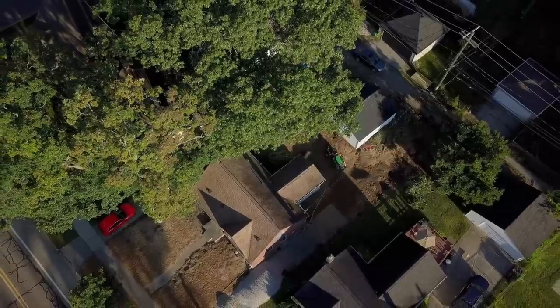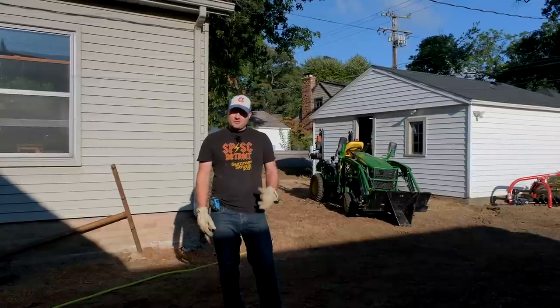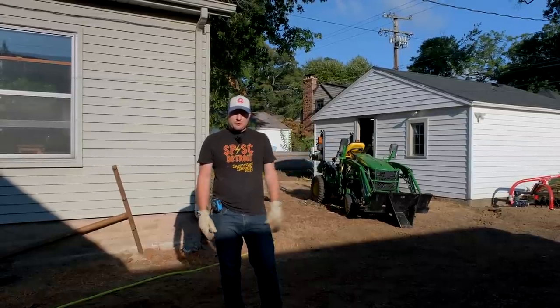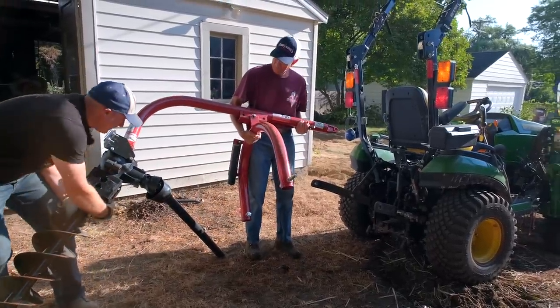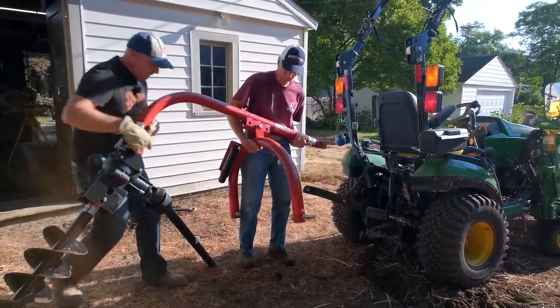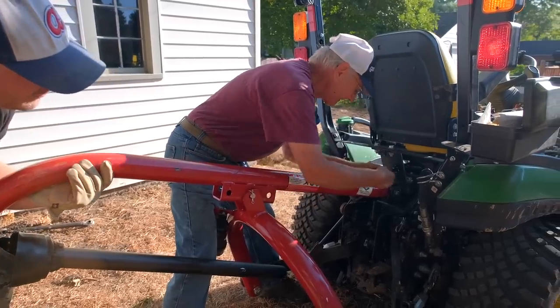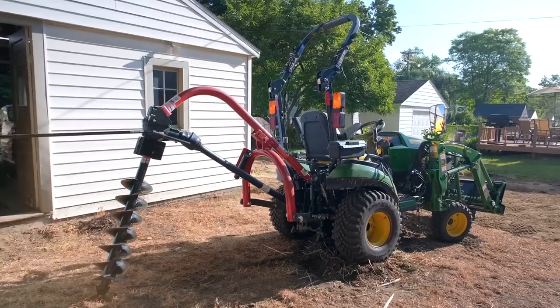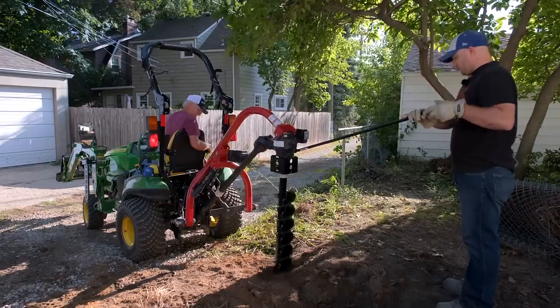Day two, Sunday morning, roughly 8:30 a.m. Dad and I are going to start setting corner posts and laying out our spacing for all our posts. And then we're going to be continuing some of the demolition stuff in the front yard. Got the sidewalk to take out and one last bush to pull. And then start rototilling the front yard, hopefully today as well.